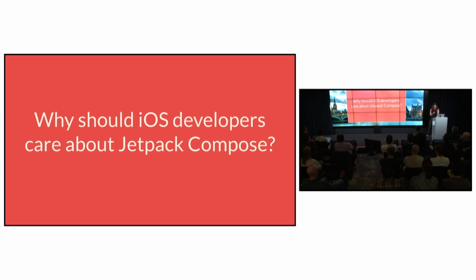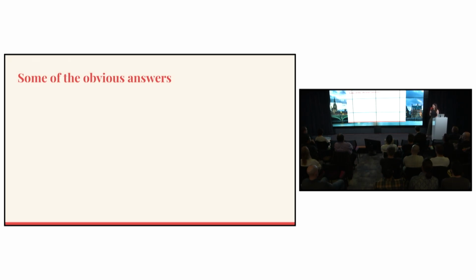So again, why should iOS developers care about Jetpack Compose? Here are some of the obvious answers. Maybe you're in a multifunctional team, so maybe you're in a team that writes both native iOS and Android apps, and you have the horror of having to write both on a regular basis. Maybe you're like me, you've got a personal project where you wanted to ship natively across multiple devices, so you've learned a little bit of Jetpack Compose. Maybe you're just curious how these different languages, which are both state-driven, declarative, obviously functional as well, how they're different and how they're the same.